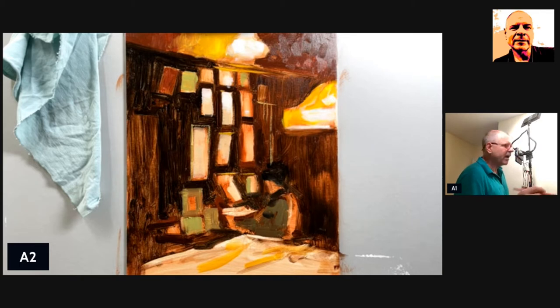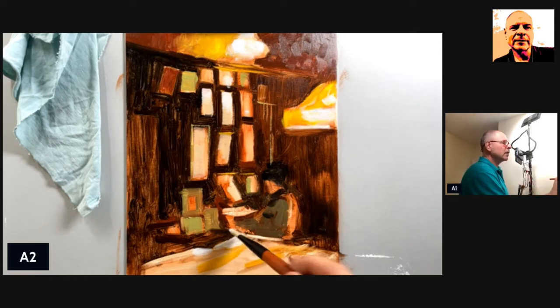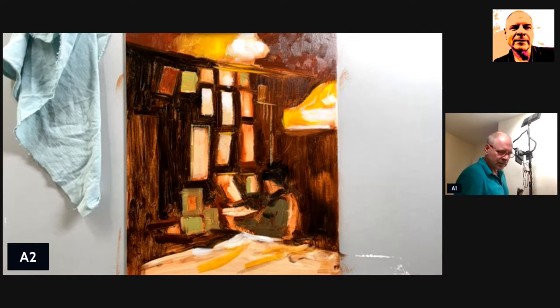Because they're all the same value, or close to each other in value, when I say how light or dark things are, it really works because the values hold it together, and then there's this play of color back and forth in the light areas. He was a master at that, for sure. Monet was also incredible this way, because he would play with color, again, using a very little bit of color in his whites or his lights. Maybe they shouldn't be called whites, they should be called lights. That's probably more appropriate.